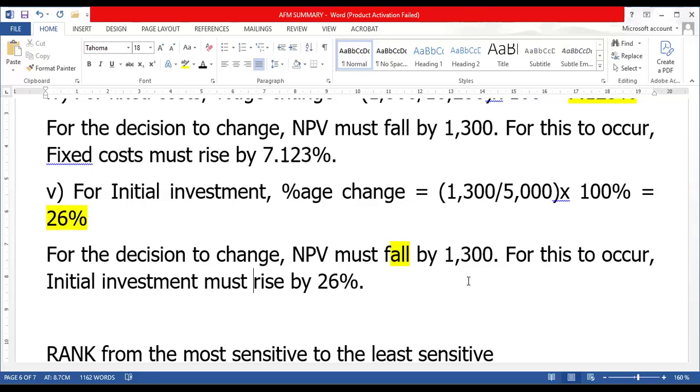So, in my mind, I should be knowing that for NPV to increase, revenue must also increase. If I have a higher revenue, NPV will also be high. If I have a lower revenue, NPV will be low. So there it becomes easy for me to even comment. How can I reduce NPV? I need to reduce revenue. I need to increase costs. Because the more the costs, the lower the NPV.